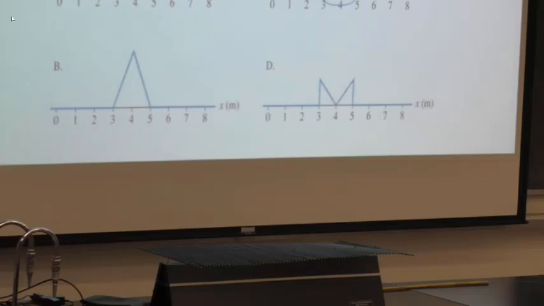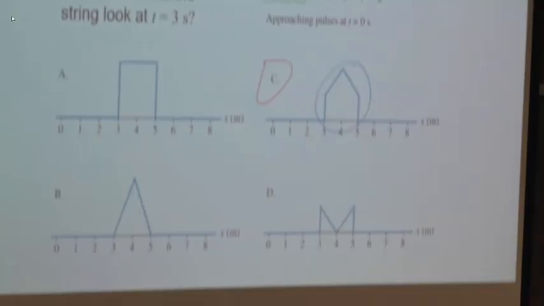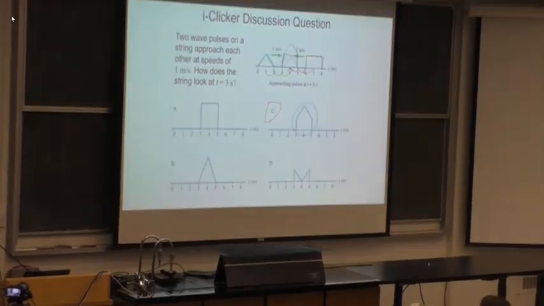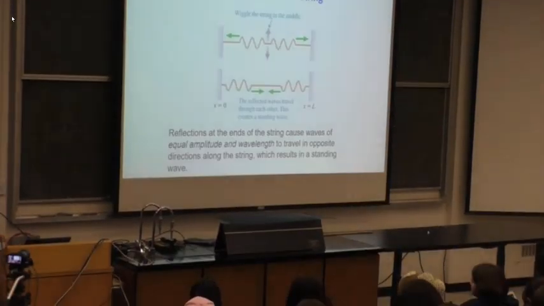Okay, so that's a neat thing. That's interference. There are 3 things that happen from the principle of superposition. There's interference, standing waves, and beats. I don't have time to talk about beats today, but I'll talk about it on Wednesday. But standing waves are kind of neat.